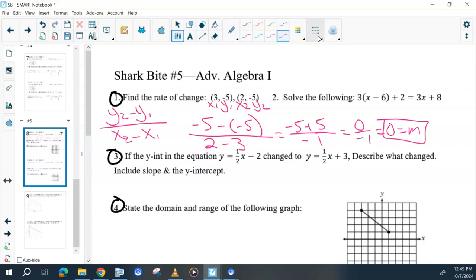That would be our answer for 1. Yes? Why would you put just 0 instead of just -1? In your calculator, do 0 divided by -1. It's not impossible. Other questions on that one? So how did it change like 0 when the rest of it. Yes.